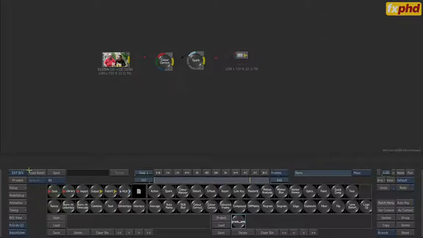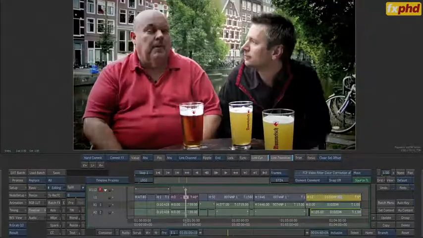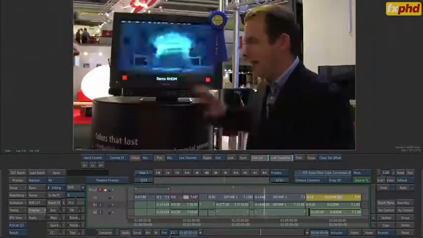And what we could do is then use that anywhere in batch. As opposed to doing batch effects, you could just go ahead and drag this out in your batch schematic, and you've got a spark and a color correct. So that's kind of cool, actually. A quick little batch tip. That's what those are for. Again, project, share it, part of the project, user, keep it to yourself. The spirit of FXPHD, we keep them in the project area. All right, well, exit batch effects. We've got that set up. And now let's go ahead and take a look at this segment here.